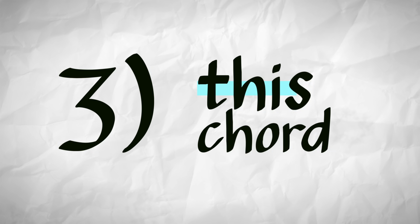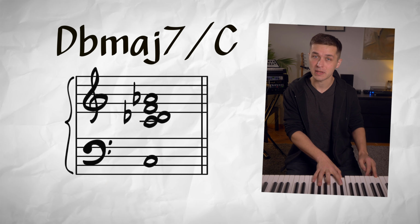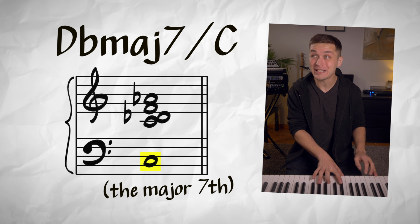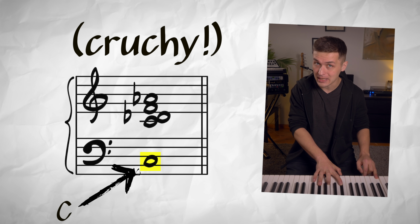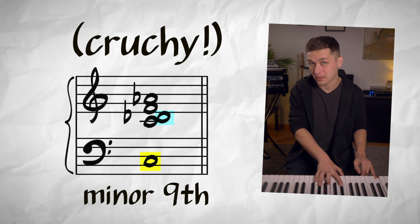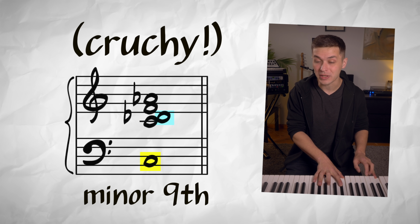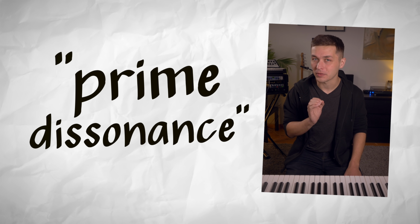Anyway, speaking of harmonic vibes, let's talk about this chord. 3. This chord is a D flat major 7 in 3rd inversion, so the major 7th is actually voiced in the bass, a C. It can sound pretty dissonant and crunchy when it's voiced like this because of the distance between the C on the bottom and this D flat up here, which is the interval of a minor 9th. Old school jazz arrangers would call this a prime dissonance, and it's something to be treated with a lot of care.